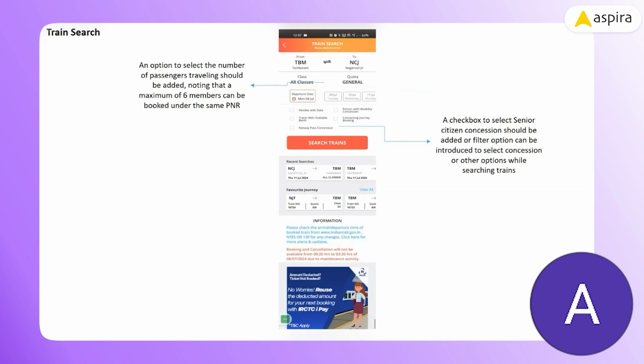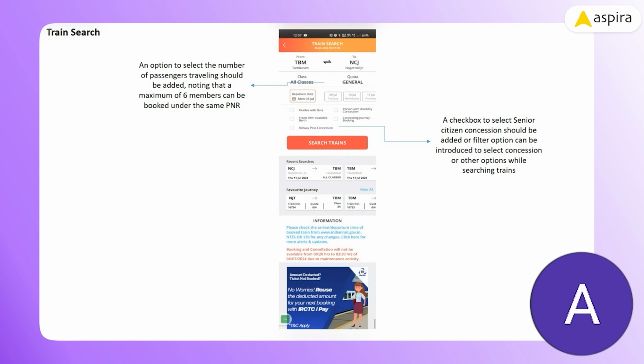What I am saying is similar to MakeMyTrip. On the starting page itself, they ask the number of passengers traveling and the required berths, like lower berth, middle berth or upper berth, which we can select here, but we cannot do in the IRCTC application. This is being done by MakeMyTrip only. MakeMyTrip has a sophisticated booking system. It has not been implemented in IRCTC, right? So that is a small difference.